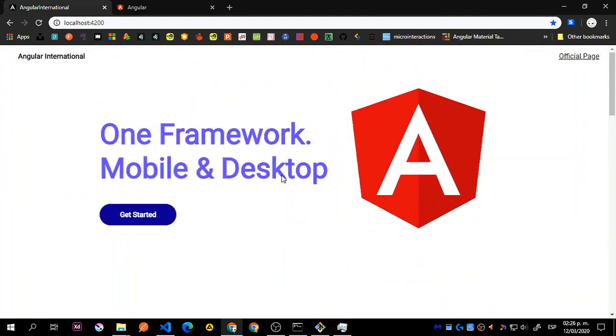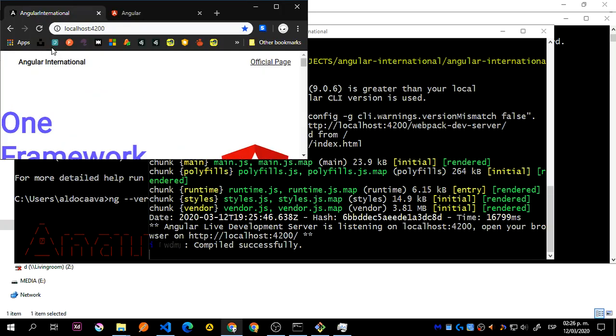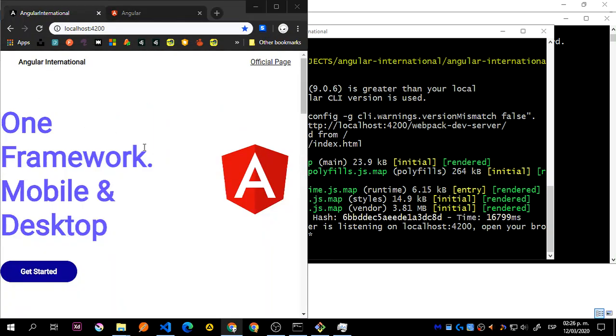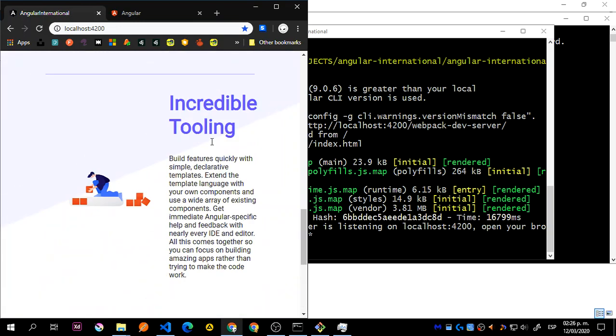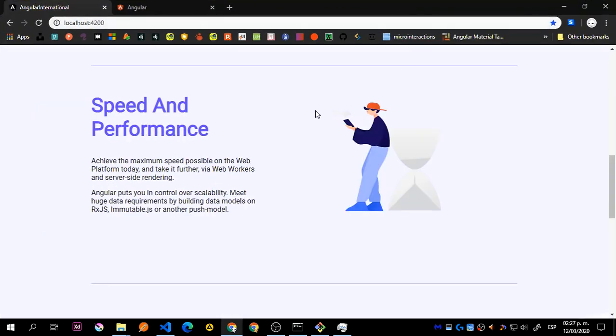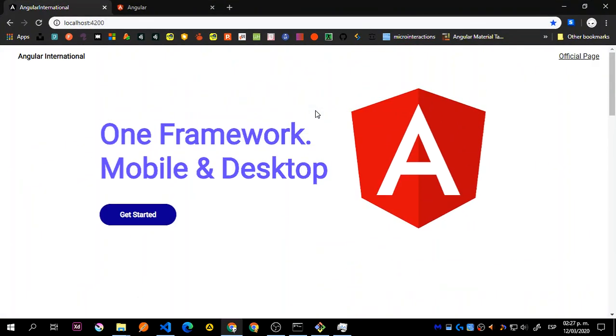I don't think it's even responsive. Yeah, it's not okay. So I'm not going to focus on that, but most of the things, the configurations, changed with Angular 9. So we will have this in the channel soon.